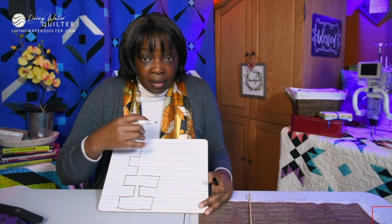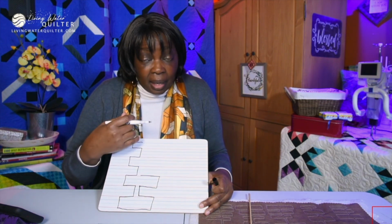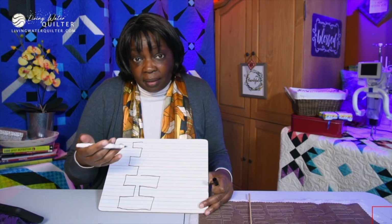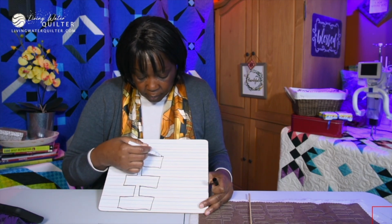It's usually very thin paper. It's probably newsprint. I find mine at the dollar store. And you'll get a pack at the dollar store that has like 100 sheets in it, and you can practice.